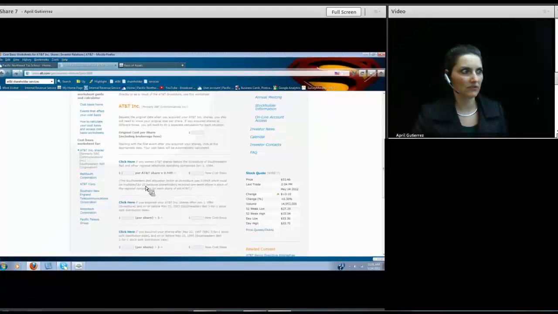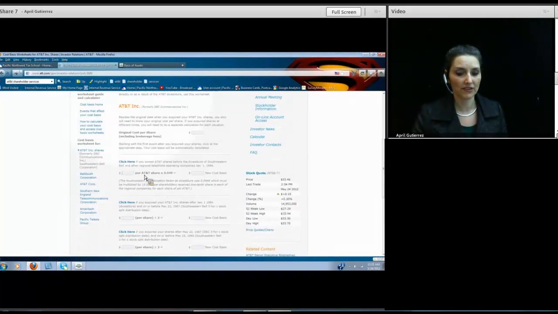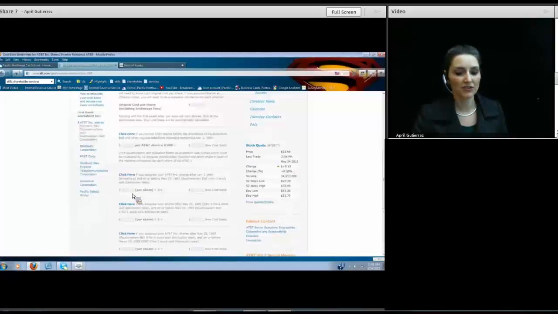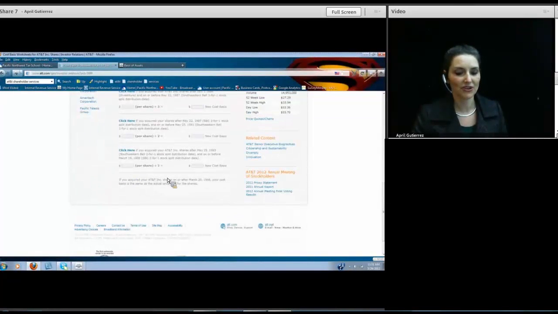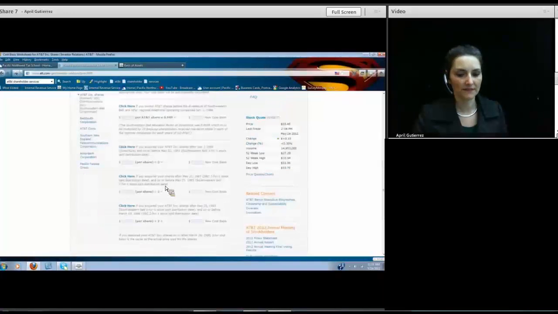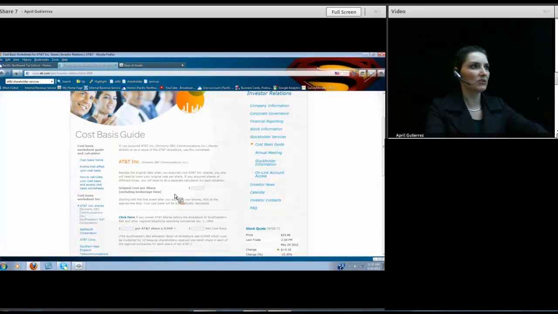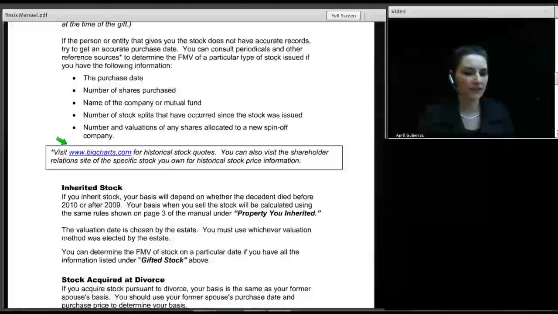So anyone around who's owned stock in AT&T since before 1984? Because if you have, it's a pretty complicated formula. You start up here. The more recent you purchased your stock, the higher up or the lower down on the sheet you go, because the less there was. But each one of these is showing that there was a split or a spin-off. And if it was a spin-off, then you're worried about how much of your cost basis stayed with AT&T and how much of your cost has transferred over to that spin-off. And a merger is, of course, the opposite. All right, so that's two tools that I use.